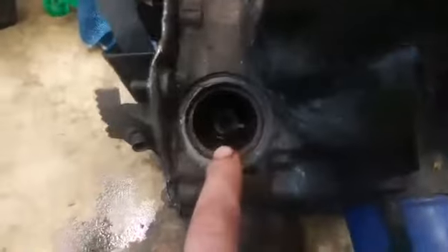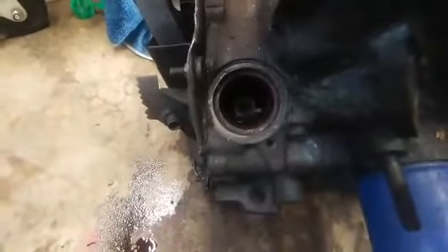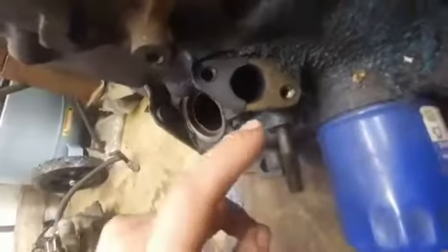You can see on this one — down there is the oil pump drive. The distributor drives the oil pump just like it does on most GMs. The oil pump sits down here in this sump in the front of the pan. And then there's a hole right through there for the fuel pump pushrod. Not much to it, really.